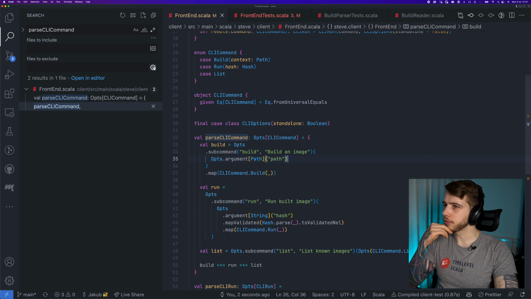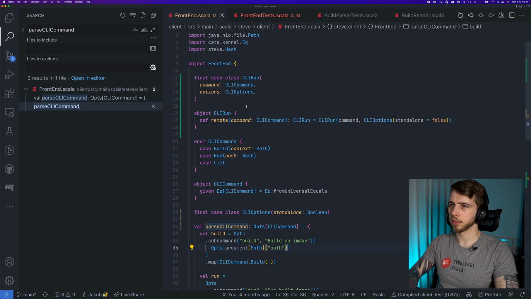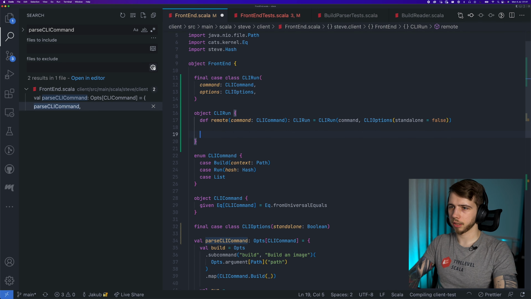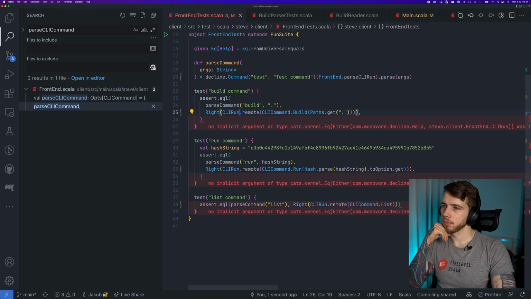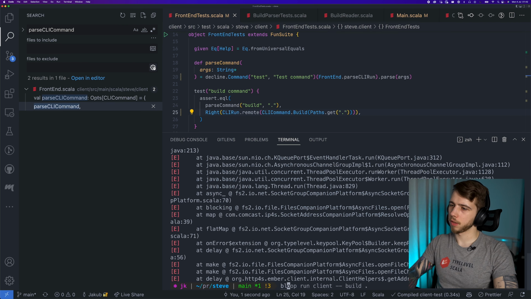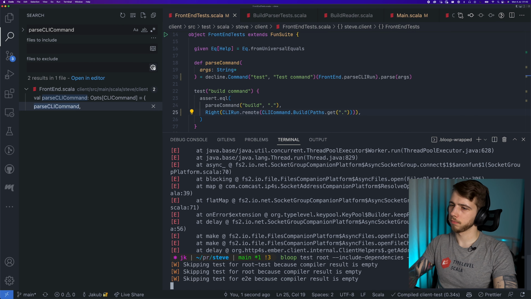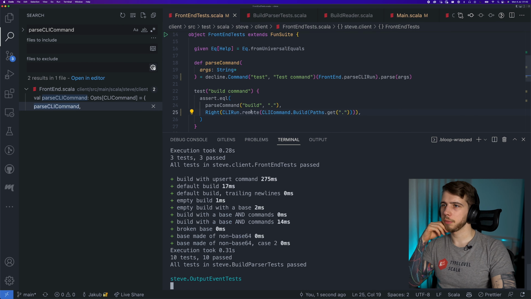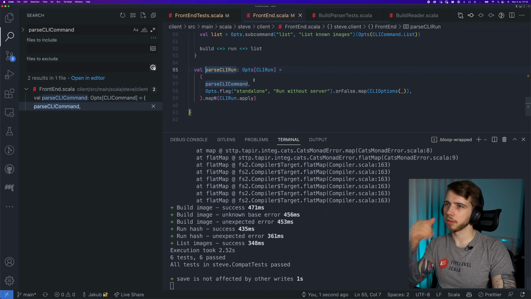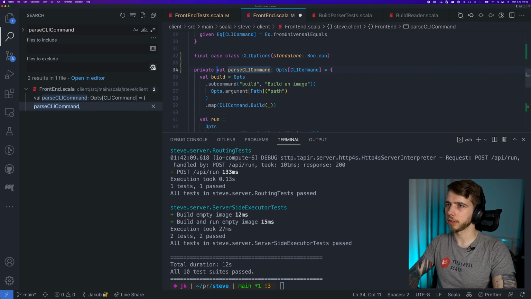Now we don't have an eq for CLI run, which we can resolve very quickly with an eq. And let's test. At this point I can probably hide this parser, like make the command parser private.